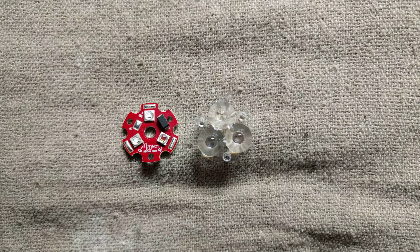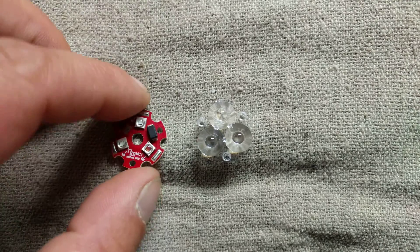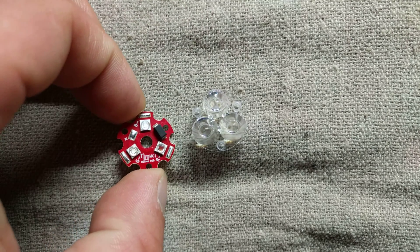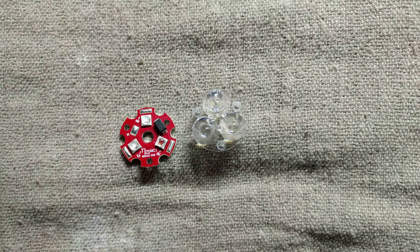Because of the tolerance in some of the parts used to build these - the size of the diode, the height of the diode, slight variances in casting of the lenses, the slightest offset of the diode to one side or the other, or any of the other components - that can occasionally cause you a very tiny issue. There's a really quick and easy fix if you're having a problem with it.